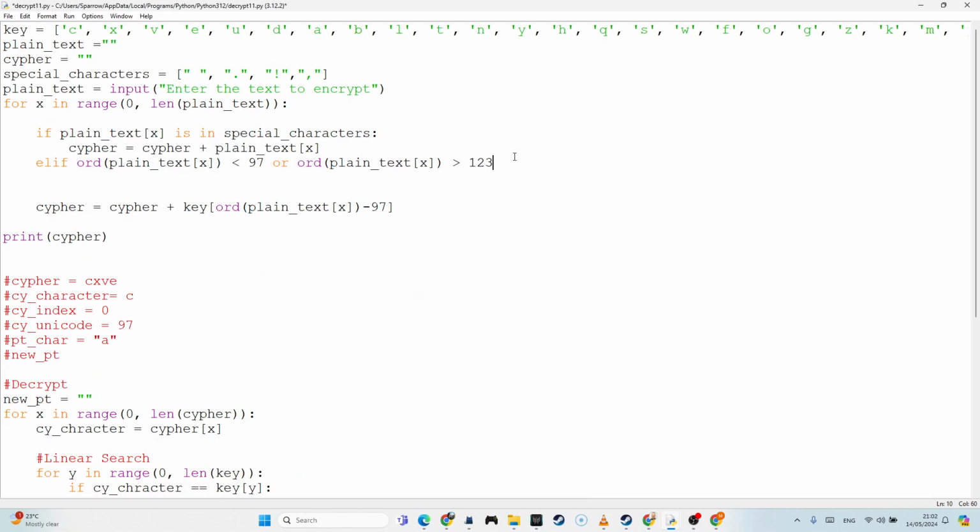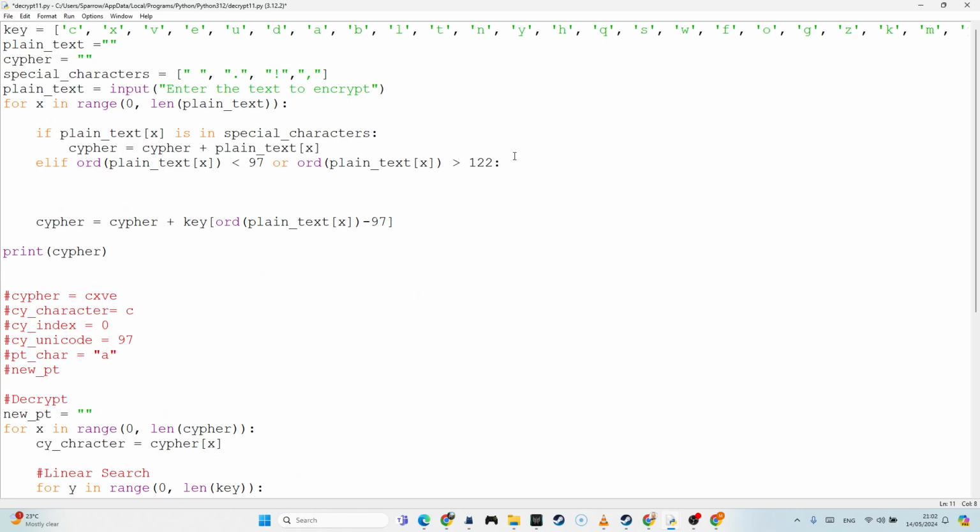So if it's greater than 122, then, well, we could add nothing, we could add a space to the cipher. Yeah, let's just add a space to the cipher for that specific character, plus a space. Okay, otherwise, I want to do that.